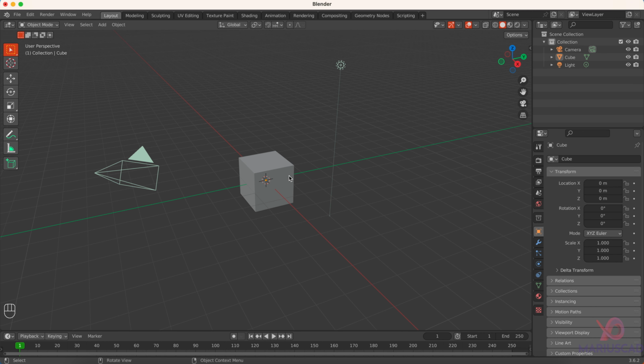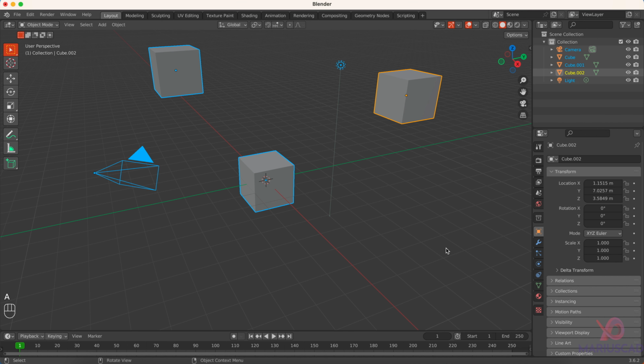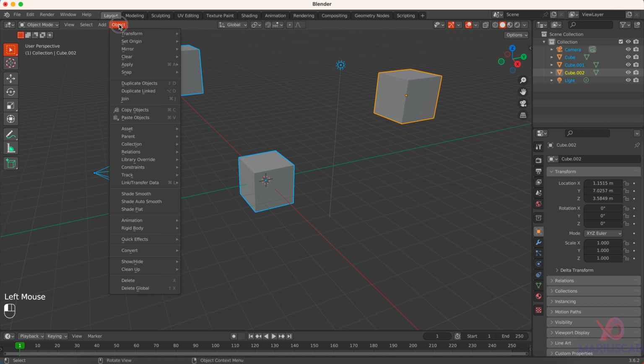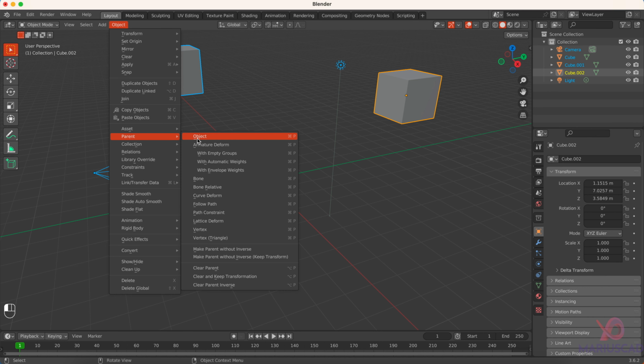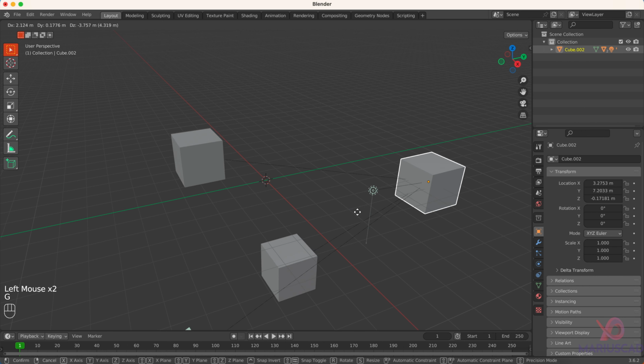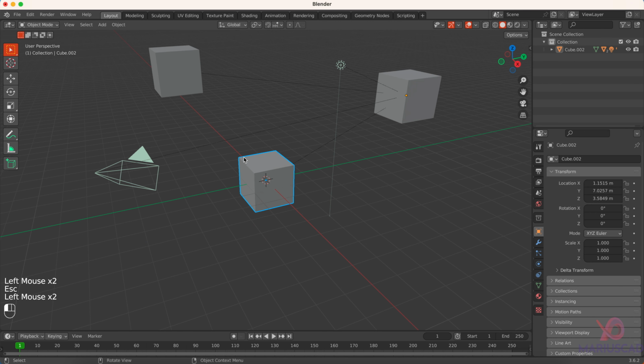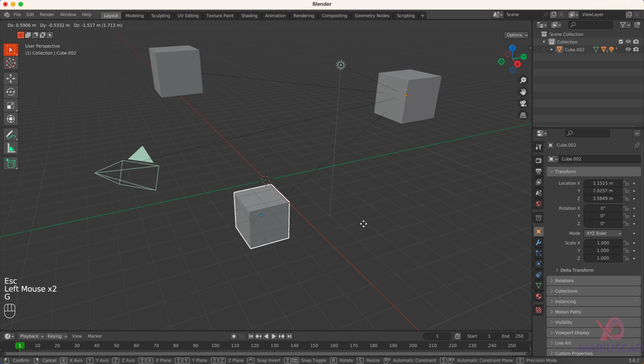If you want to make a parent and you have multiple objects in your scene, let me show you. Select all the objects, but keep in mind that the last one is the active one with the yellow color. In our case, this one. Let's go to Object, then to Parent, and to Object again. Or the hotkey is Ctrl plus P. If you move, scale, or rotate the parent, for example this one, the children will follow. But if you move the child, the parent will not follow.